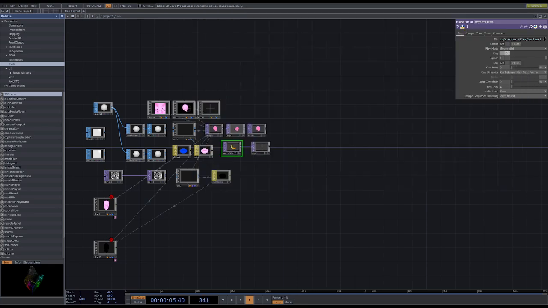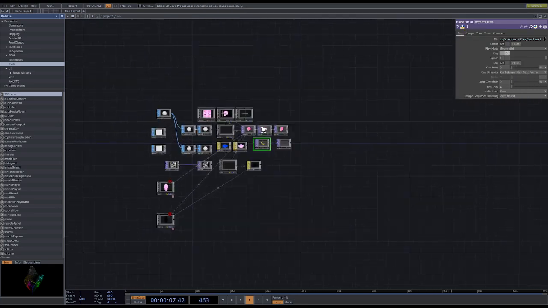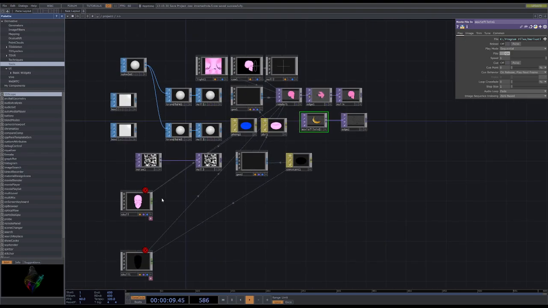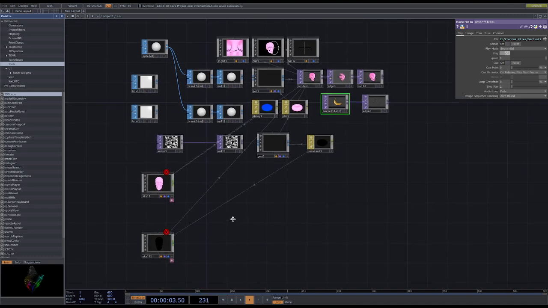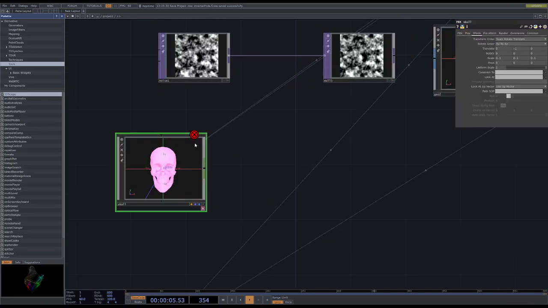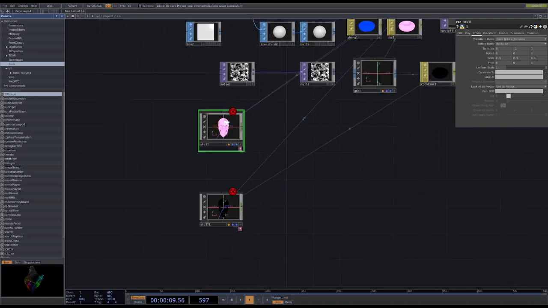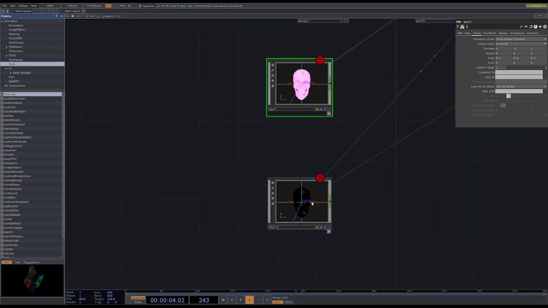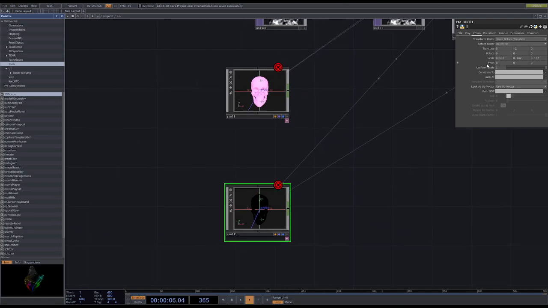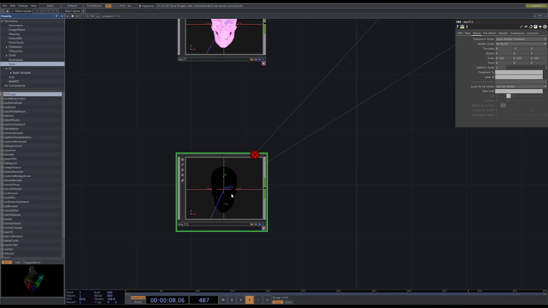Okay, let me go to my screen so I can see it. All right, so in TD, I have a skull, and then I have the skull again. This skull can be set to whatever scale you choose, as long as it can fit into the frame. I have mine set to 0.1, and the second skull is set to 0.02, and that's going to be your outline.